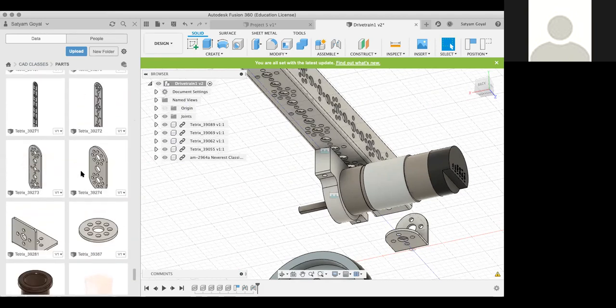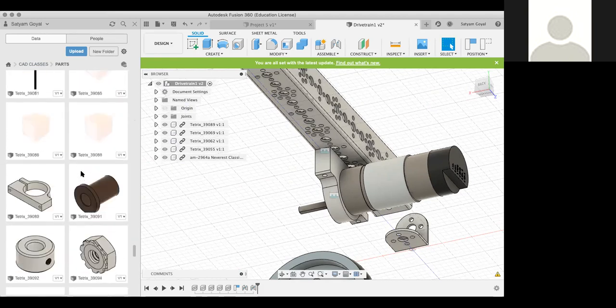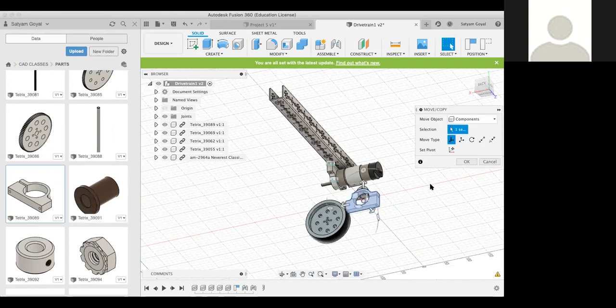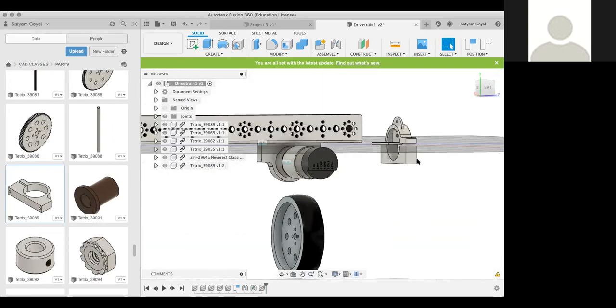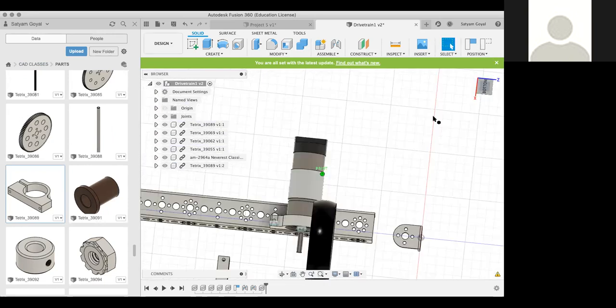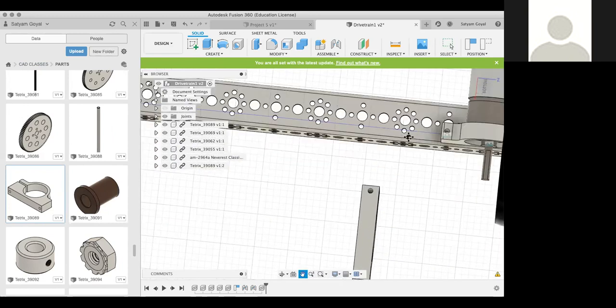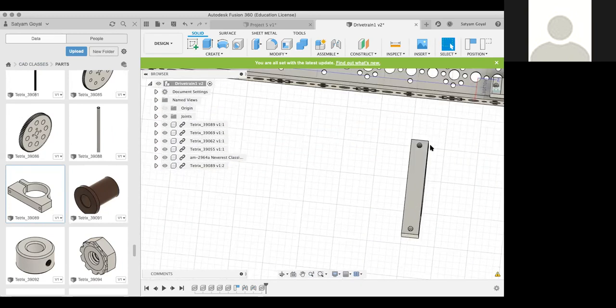So I got this piece into the design. Then, as you can see here, there are these two holes over here, and because both of these are from Tetrix, you're able to use them with each other.